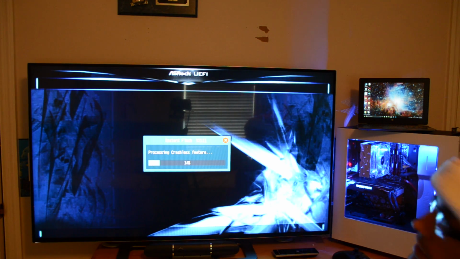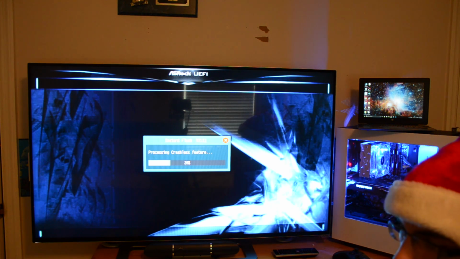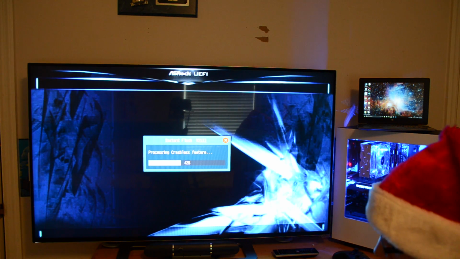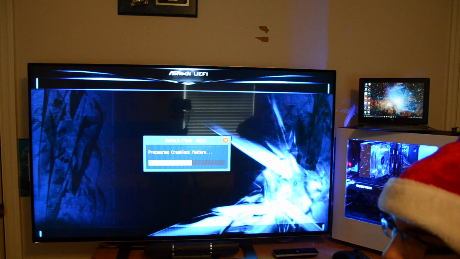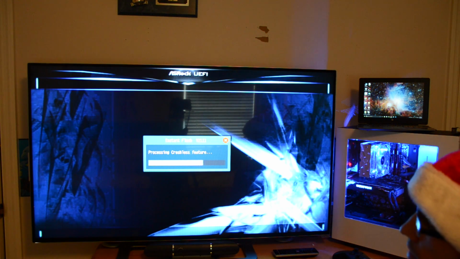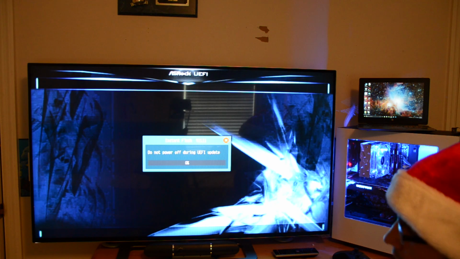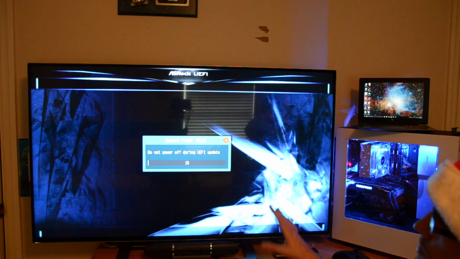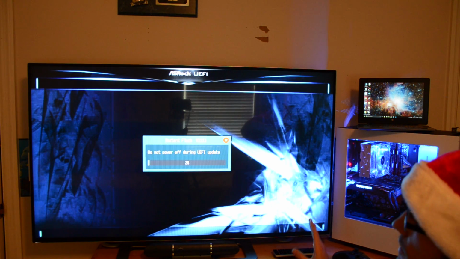I don't know what that is. But yeah, just make sure, if you have a UPS or something like a power supply that will keep your computer running in the event of a power outage, that's even better. Just make sure that when you're doing it, there's not like a storm outside, or make sure that you have reliable power. So all this stuff is important. You don't want to cut off any of this.